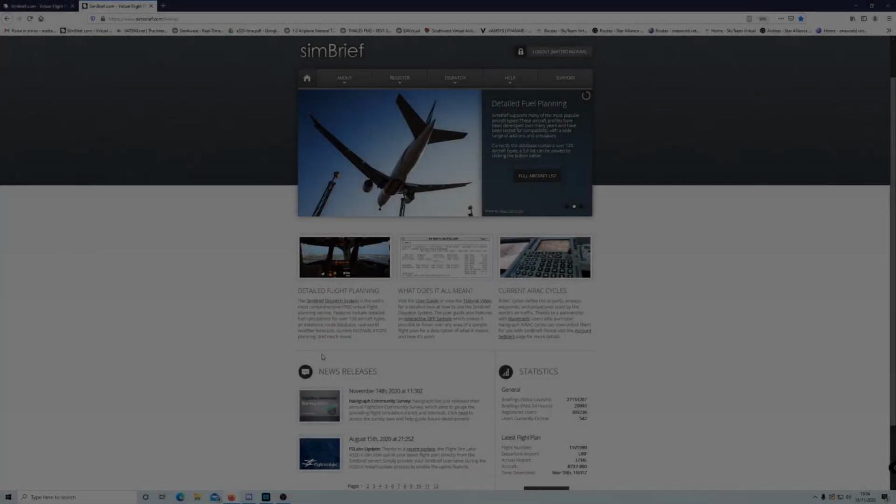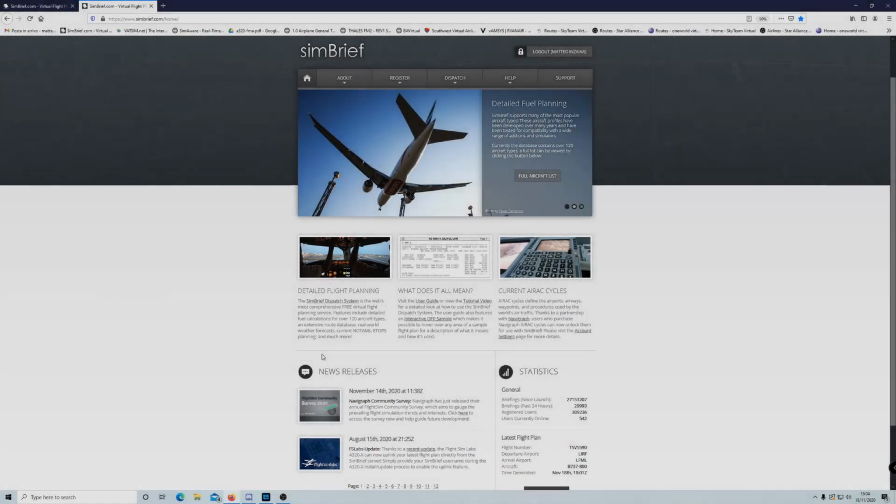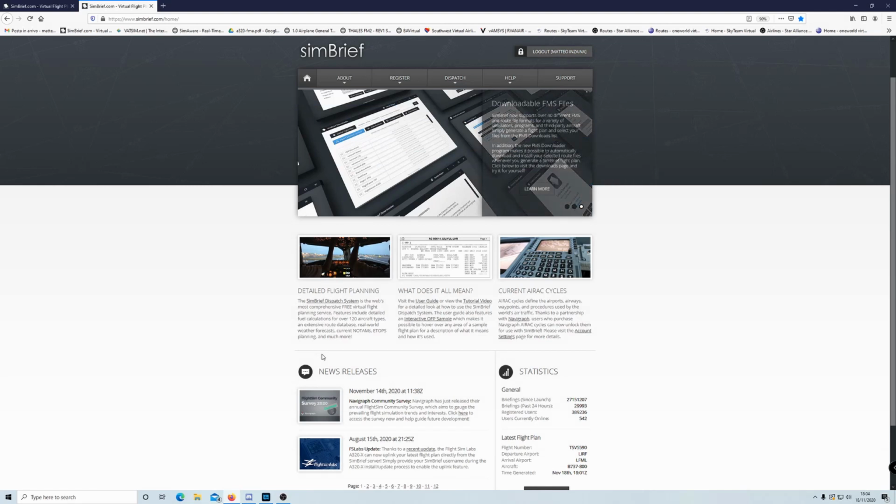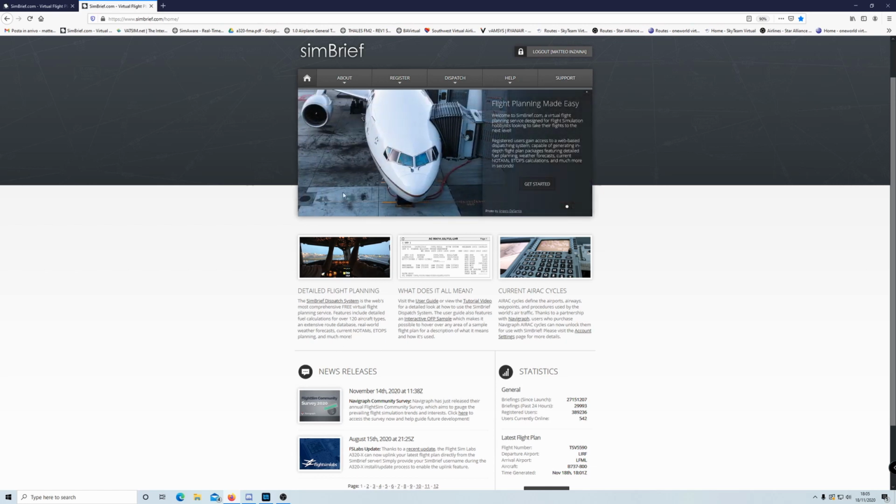Hello everyone. So this is going to be a quick tutorial for hopefully somebody that might find it useful. There's been a lot of people transitioning from Microsoft Flight Simulator, which has all the flight plan capabilities, onto X-Plane. So I hope this is going to be of help for people trying to add a little bit of planning to their simulation.